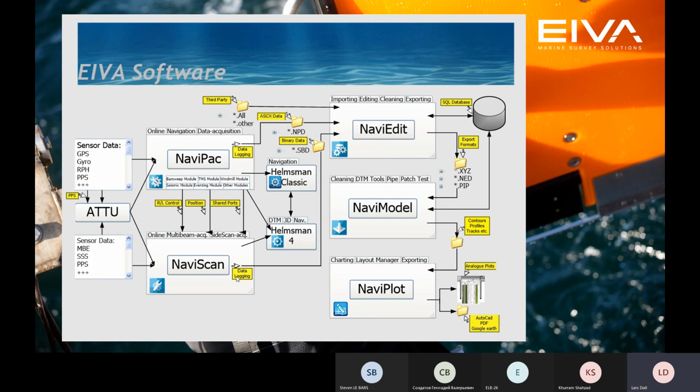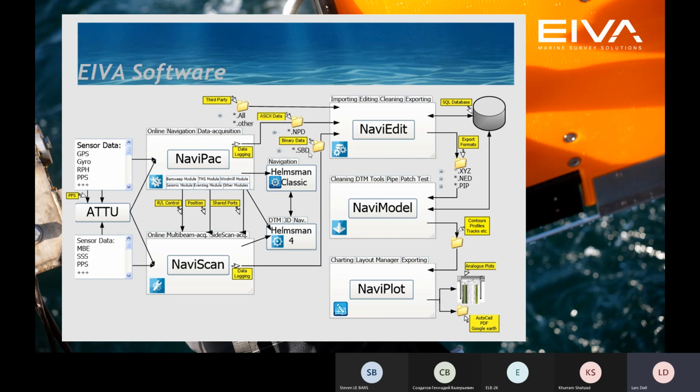Logging of data. In NaviPack, we're logging ASCII files, with the extension NPD. We can allow ourselves to log ASCII data because the amount is a lot smaller than what we have in Naviscan. We have 3 different formats, and I'll of course come back to that later on, but it's also explained in the e-learning module.